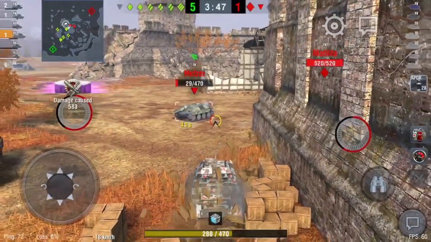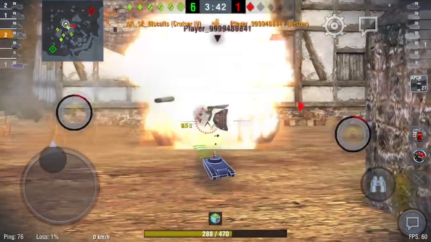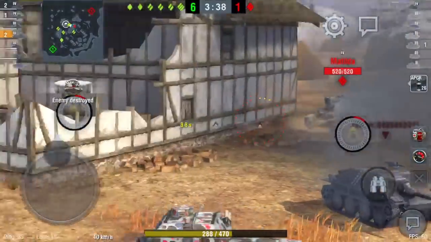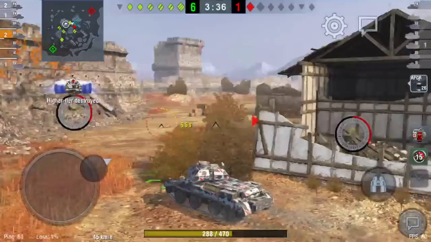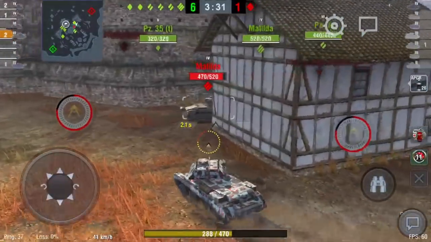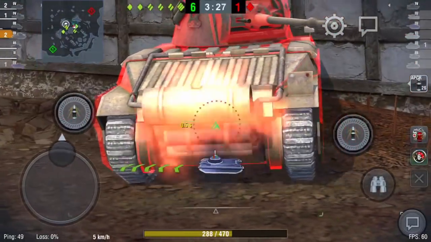I've blown one of his modules, so now he can only turn. He had to delay, and then I get a shot into him, and I've killed a higher tier, so I get loads of XP for that. I put another shot into Matilda. I move around, I use the speed of my tank, because this is a very fast and very maneuverable tank, and I get 2 more shots into Matilda, right up the backside where he's most vulnerable.